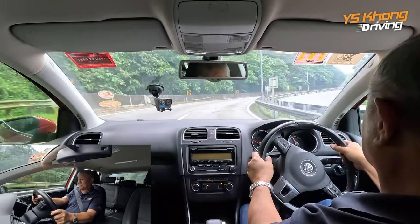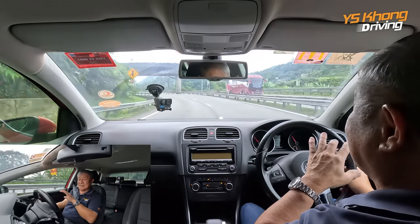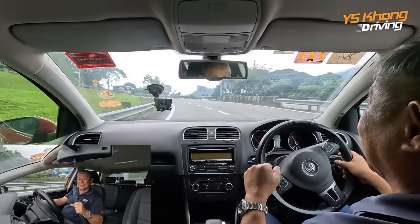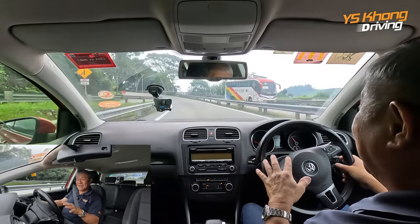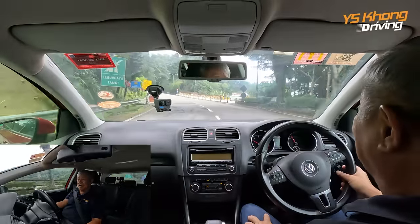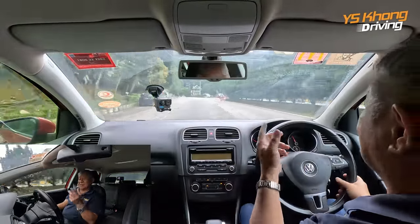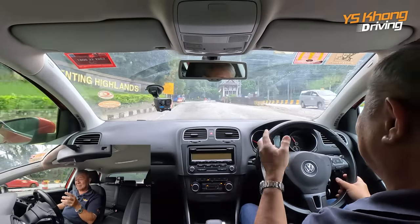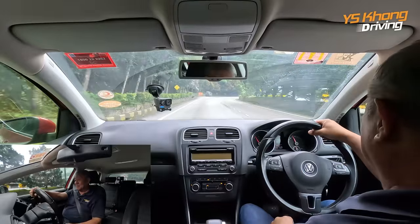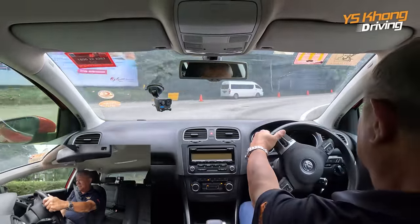Taking the first corner, the first thing I notice about this Magic Collar is suddenly the chassis becomes very tight and very sharp. So a lot of the noises have gone away. No more creaks and rattles, because this is after all a 14-year-old car. The chassis becomes very, very much quieter. And as you know, the Genting road has lots of patches, so a lot of road noises are transmitted. But what has happened is that it is relatively quieter.